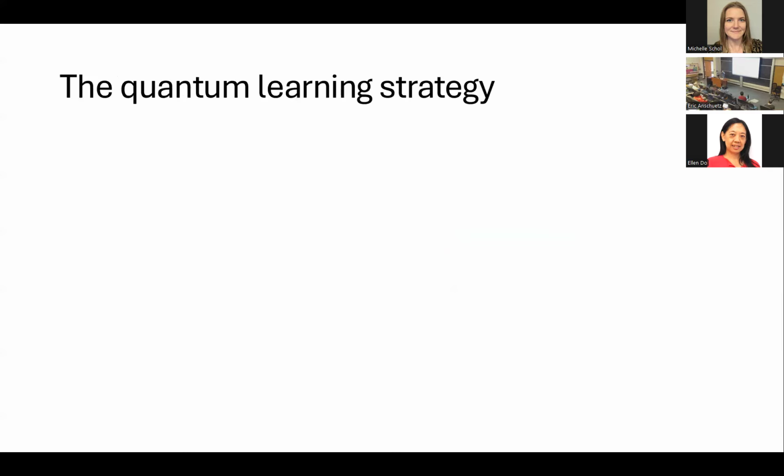So to get around this, I'm going to tell you an idea that was very influential 5-10 years ago, which I'll just call the quantum learning strategy. Here, what you do is you parameterize some description of the molecule you're interested in. So, what atoms are going to be in your molecule, how far they're spaced, or their arrangement.